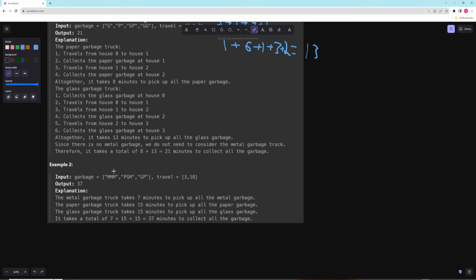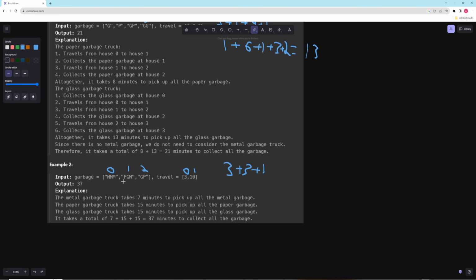Now let's go to the second example. Once again, we have index 0, 1, 2. This is to go from house 0 to house 1, and this is to go from house 1 to house 2. The metal truck needs to pick up 3 pieces of metal, then go to the next house, which costs 3, and pick up 1 piece of metal.